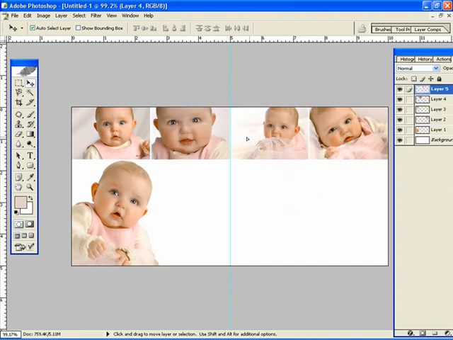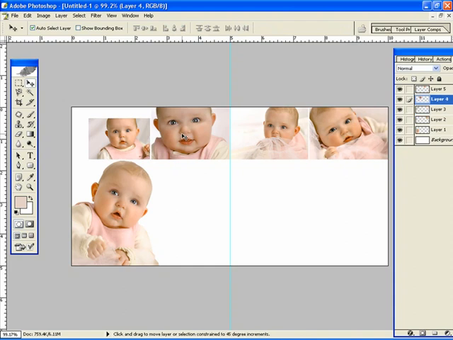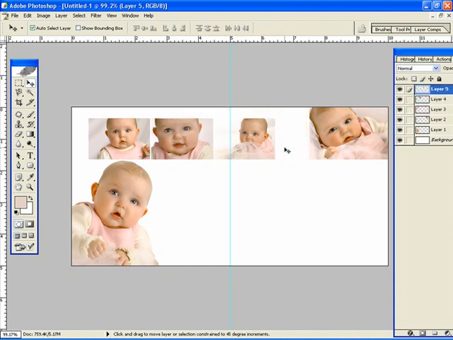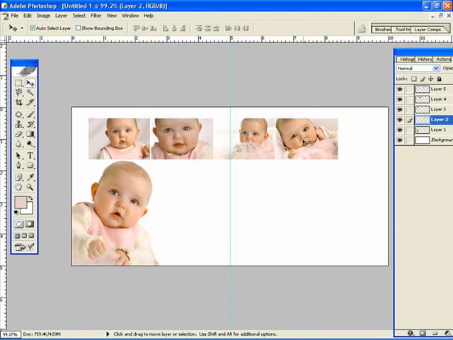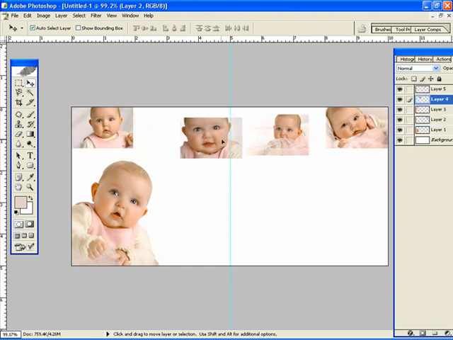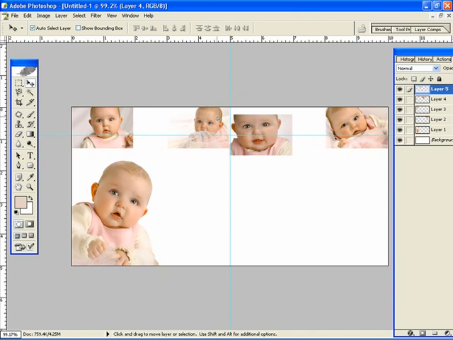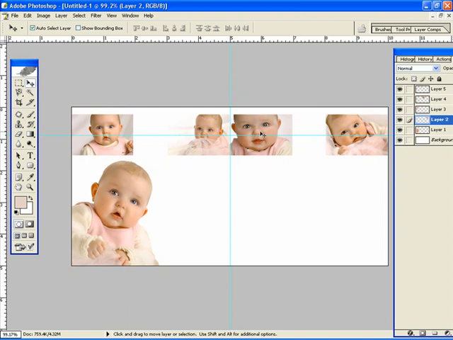Now I can automatically see that my images are still too big, so I'm simply just going to do the old free transform again, and the Shift Control T for each one thereafter. Perfect. So now I'm just going to drag them up into the corner just for now. We'll make this one the middle. Now I'm going to pull another guide down to snap into the middle of that. Perfect.